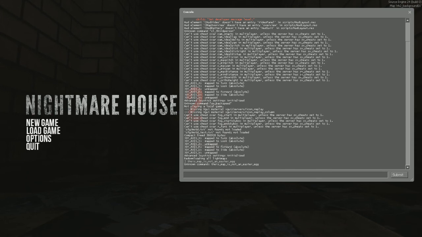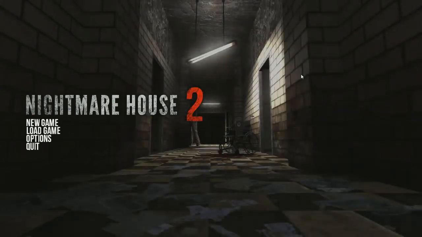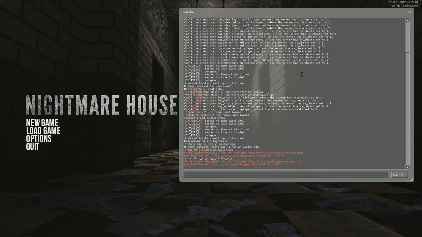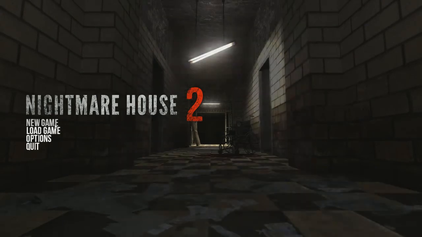Wait, what? Oh, I did that wrong. No such map. I typed it wrong again. God damn it. This is not an Easter egg, despite the fact that that's a vowel. Well, apparently that's not working either. Oh well, original version had that. You're gonna look at my horse. My horse is amazing. Let's start a new game.